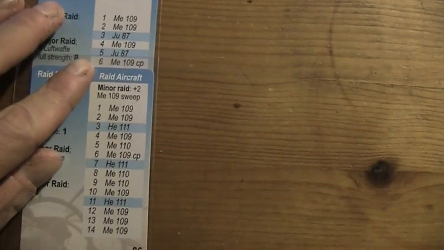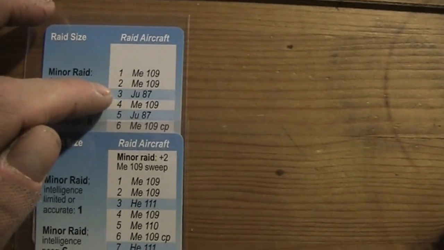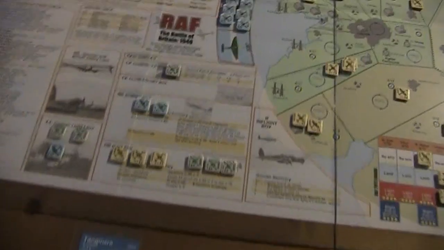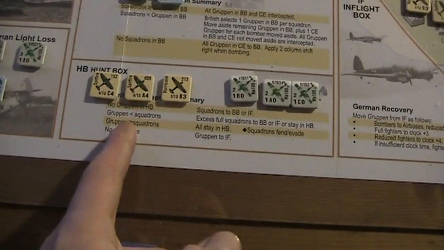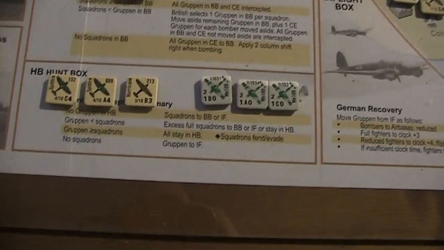Let's see what kind of planes we have there. So first 6. So overall we have 3 Me-109, 2 Ju-87 and a 4th Me-109 on channel patrol. Okay, so this is now our raid display. And yeah, then we got the hunter interception and, well, all our aircraft are intercepted now.